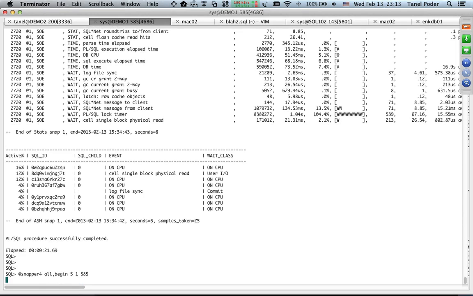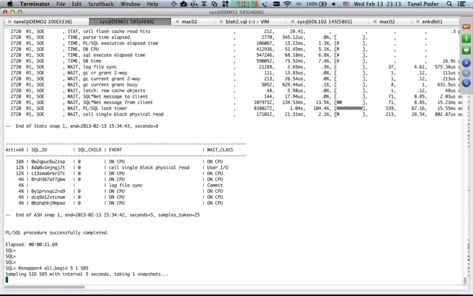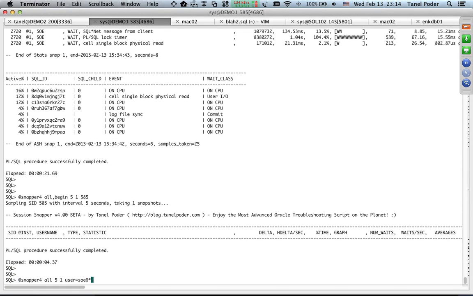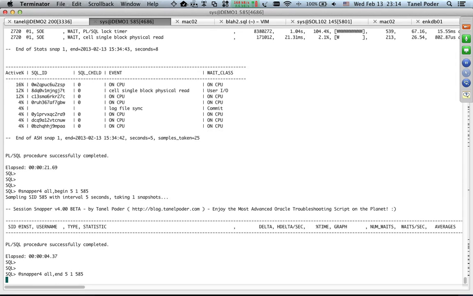Is it possible to compare, just like Tom Kyte's runstats, which also has begin, middle, and end? So I can run 2 different queries, or with a little change, and it will show me the difference between these two runs. Snapper right now does not have it. So right now I can just do begin and end.